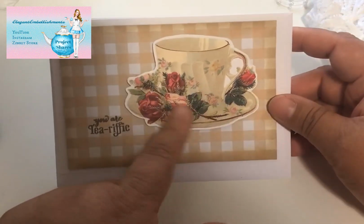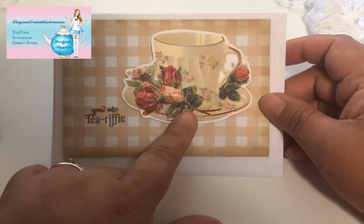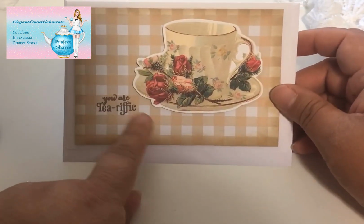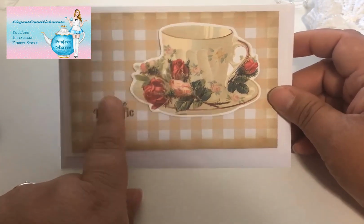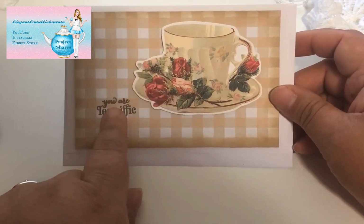I found this free clip art on the internet. So if you want to know where this is, just ask. I don't remember at this point, but it is in my files, so I can tell you where to find it. This might be from La La Land Crafts, maybe this sentiment, I'm not sure.